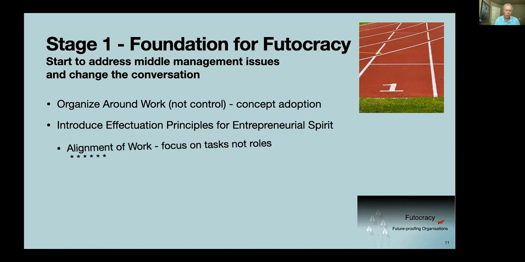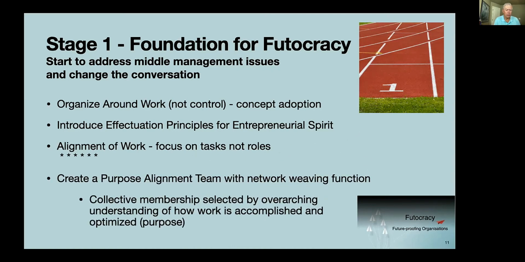These two components then are really critical in how we start to think about the organization itself. We also then start to focus on the alignment of work, focusing on tasks and not roles. Too often we get involved with what people do as a position versus how all the individual pieces work together. This is a more systems thinking approach to the totality of work. These three components then really set the stage for thinking about the organization and how it operates. It is a change in conversation that the middle management needs to be involved with, but it's really a conversation across the organization.